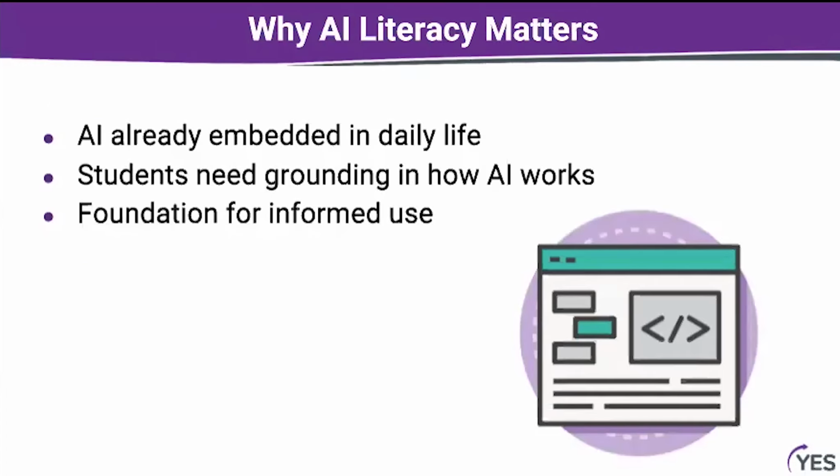And with that, why on earth do we care? Why does AI literacy matter before we jump in? AI is already deeply embedded in our daily lives, right? We know this. Recommendations, search results, spam filters, translations, using it to help them with their homework. It's already here. Students need grounding in how AI works so they can be informed users of these tools and better future engineers. AI literacy isn't a future topic, it's right now.